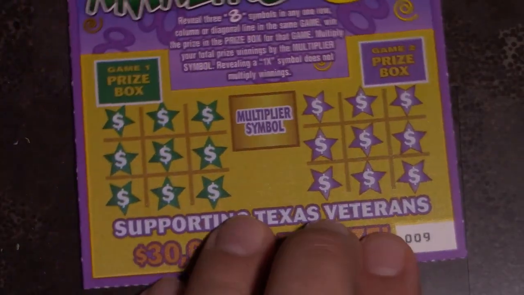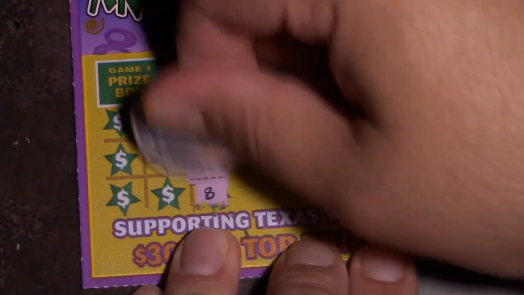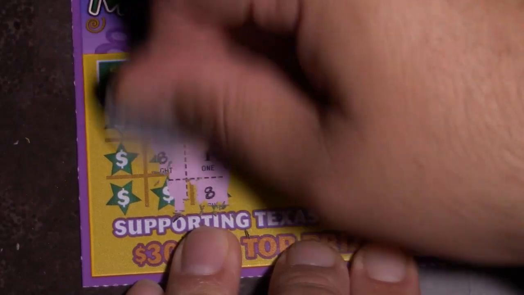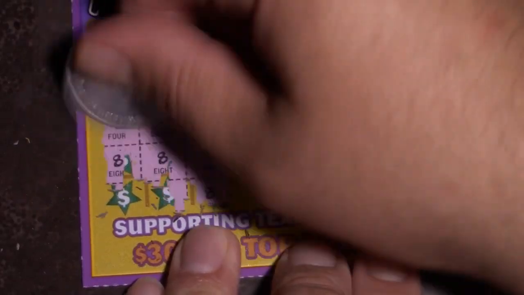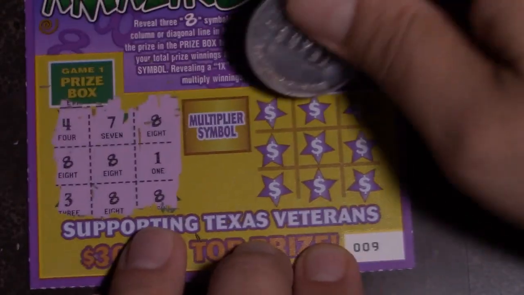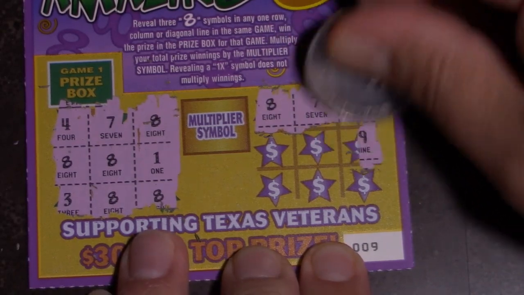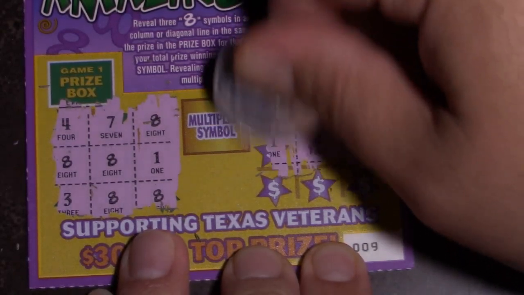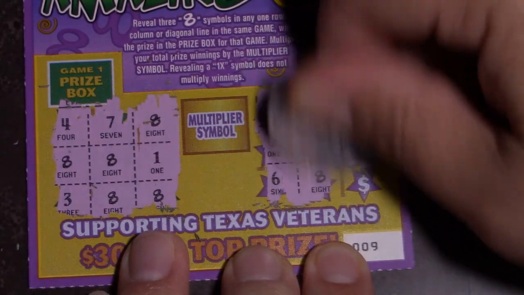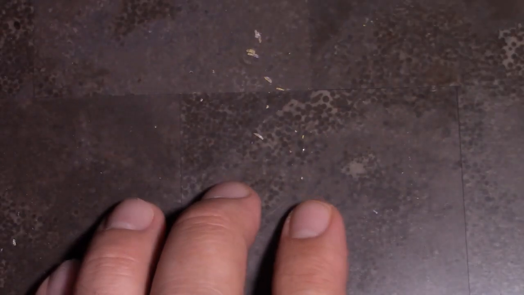Next one. Here we go. Come on, 8s in a row. Let's go down here. Nothing. All right. And nothing there. All right. 8, 7, 8, 9, 8, 4, 1, 6, 8. 5. Nothing there. All right, on to the next one.